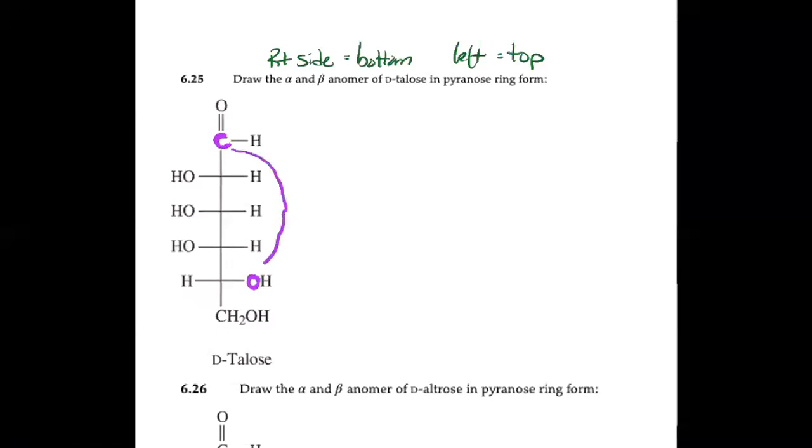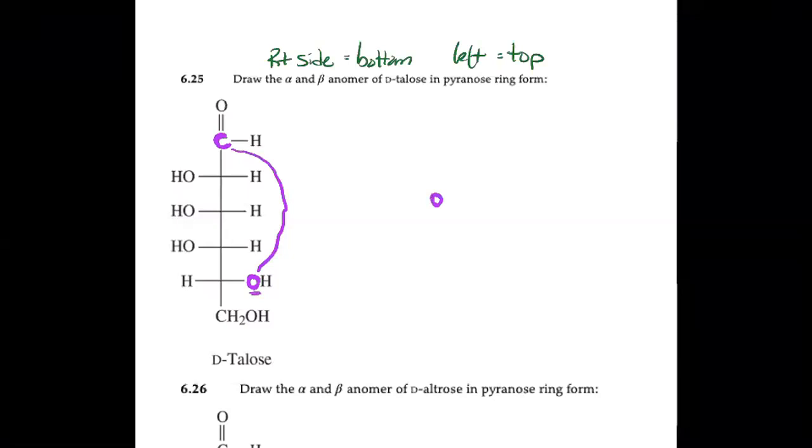It looks like it's a really long distance, but the molecule actually kind of folds, and it ends up being a short bond. So if I wanted to draw that, what I'm going to say is this oxygen right here is going to be this oxygen right here. So now I'm going to draw the rest of the molecule in a different color, just so that we can kind of tell the difference.